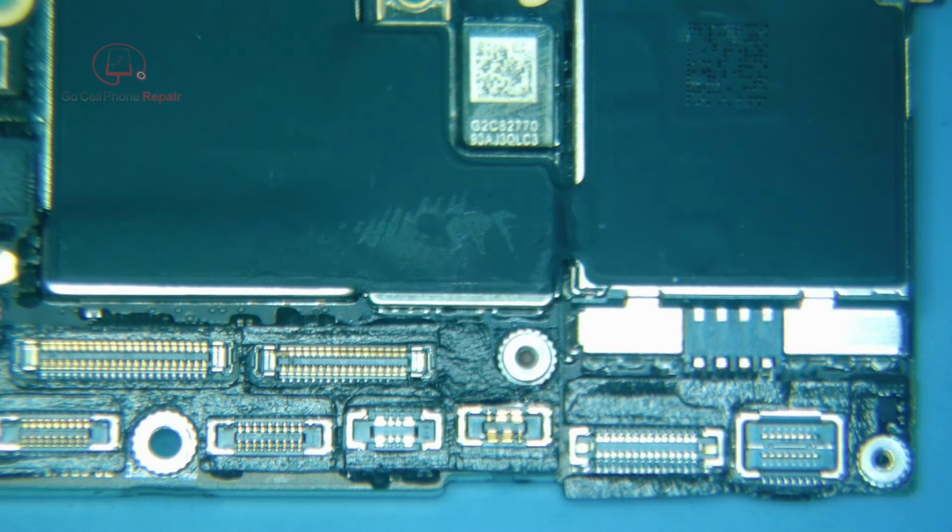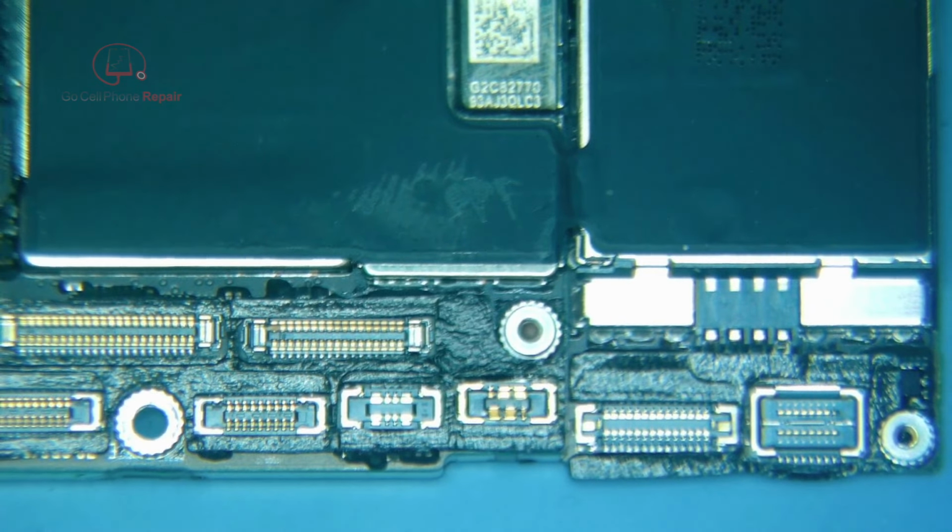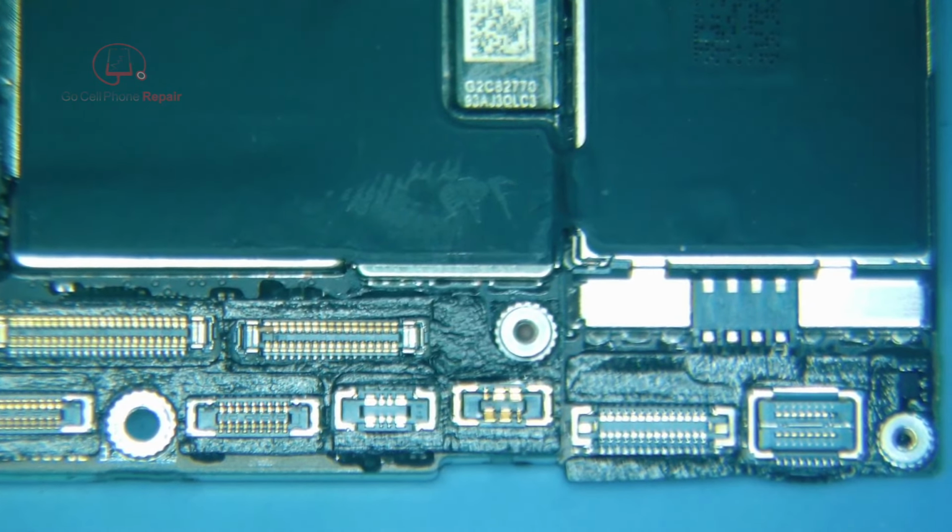So when we go to diagnose these, one of the common things that happens is that they develop a short somewhere on the motherboard. So the first place I generally check is going to be PP VDD main, which is the main power rail that comes into the phone. You're going to find this consistently throughout pretty much anything that you work on as far as phones go. And what's nice about this is we can actually find this with our multimeter.